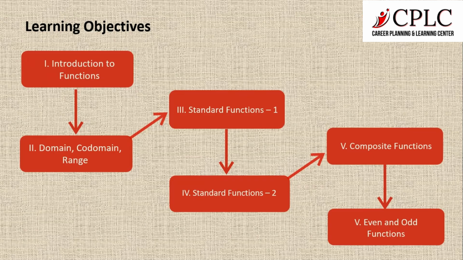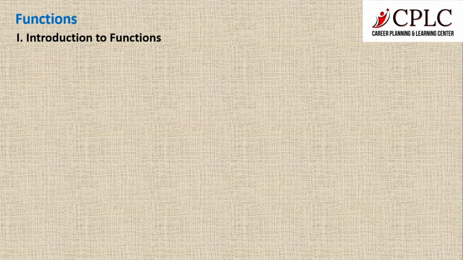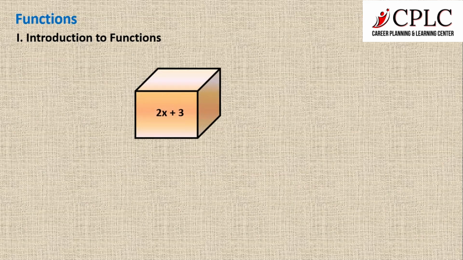Let's start with the basic. What exactly is meant by function? So function, in simple words, in layman's language, if somebody has to explain this, it is probably a kind of a machine, which has two sides. On one side, input goes inside, the machine processes something on that input and gives you out the output. For example, in this particular scenario, the machine is going to perform an operation of 2x plus 3.